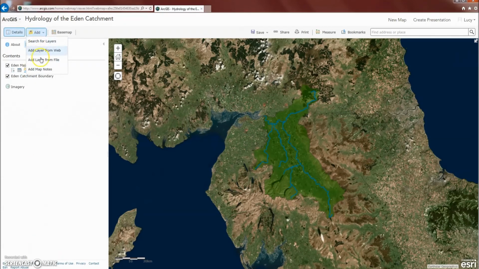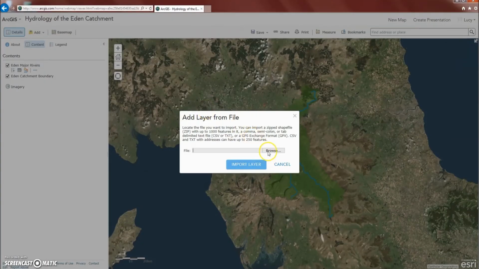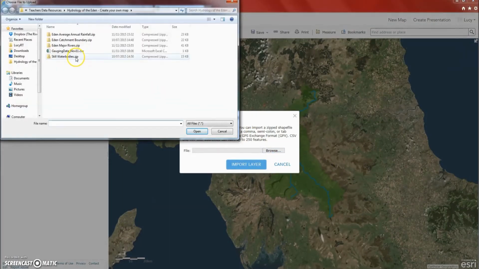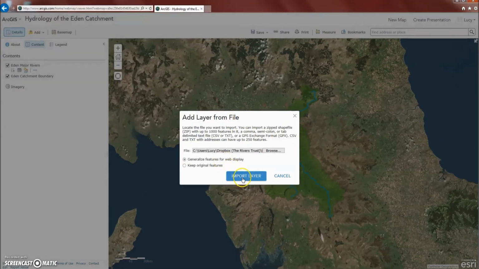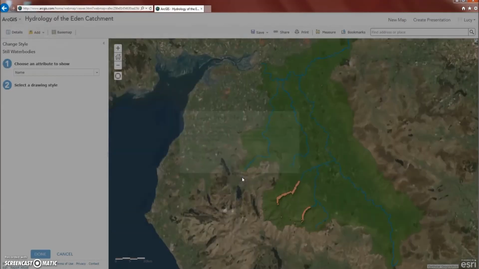As well as the major rivers, we're also going to add major lakes and reservoirs, otherwise known as still water bodies, to the map using the same method as before.